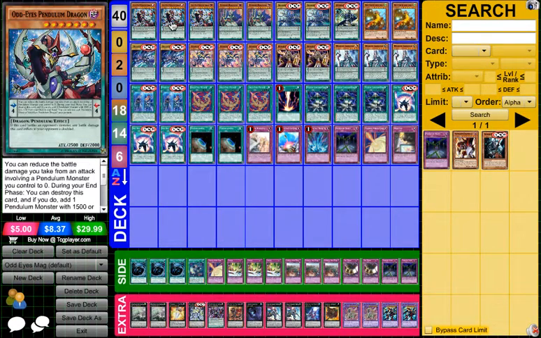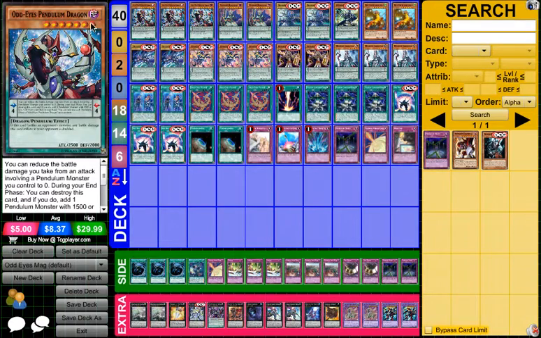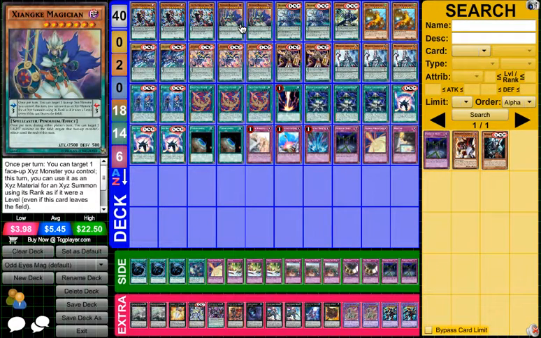Anyway, so 3 Odd Eyes. He only searches Wisdom Eye, but he's a level 7 dragon, and he lets us get out Rebellion Dragon, which is OP. So 3 of him. 2 of the level 7 Magician. I cannot say this guy's name, but yeah, he's a beater at 25, not bad.